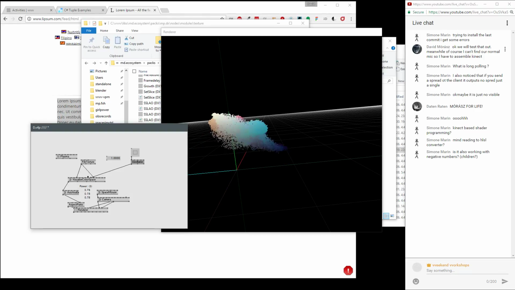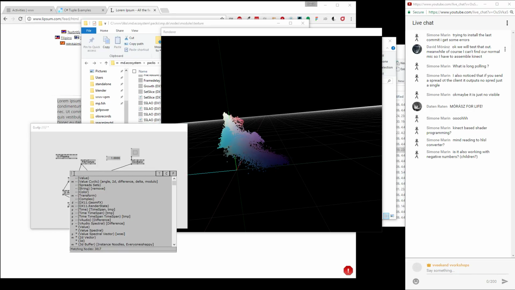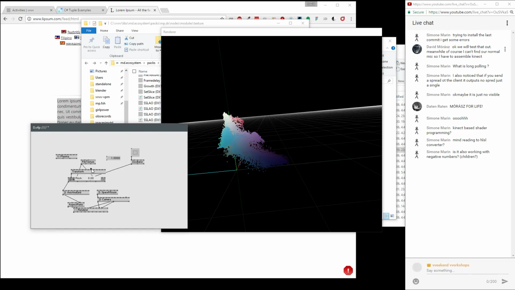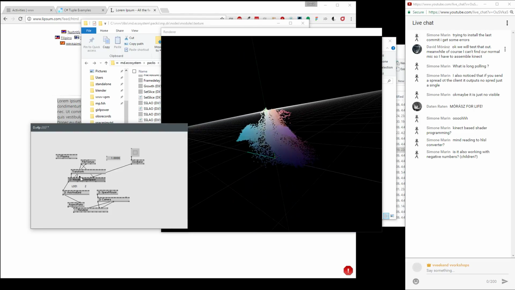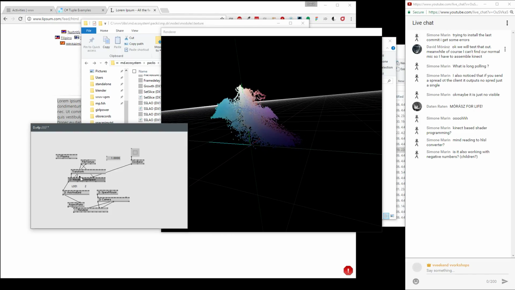You can also set the power for each channel, and of course you can transform it to your liking. And oh yes, you have to specify the resolution and the divider for the resolution, or the level of detail.